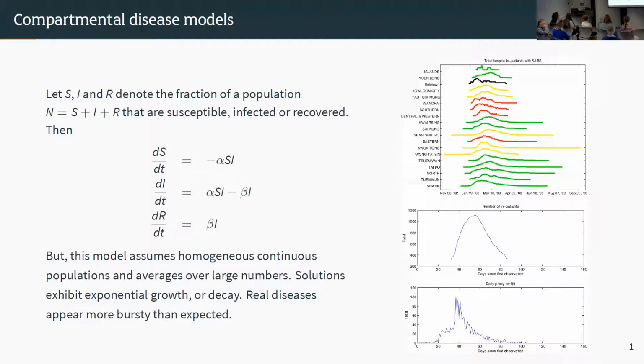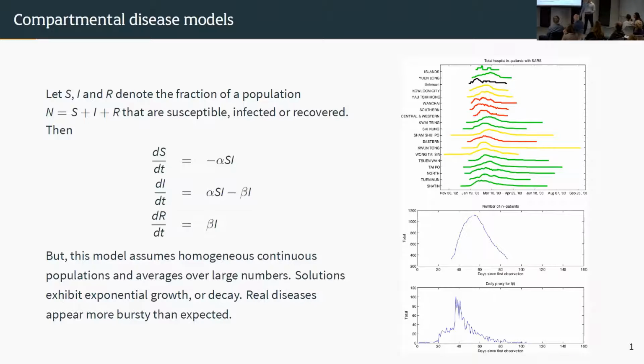So I'm going to start with basically the same model that Enrico was talking about. So it's the same susceptible, infected, and removed population. I even had to retool the slide, so I've got the same parameters alpha and beta, the same notation that Enrico had. So this is a model. It's a very well-respected, well-used model for disease transmission. It's been around since 1927, and it's very successful in modeling lots of diseases. It creates models that exhibit exponential growth to some capacity and then decay as you reach saturation in the population, which is what Enrico was talking about.